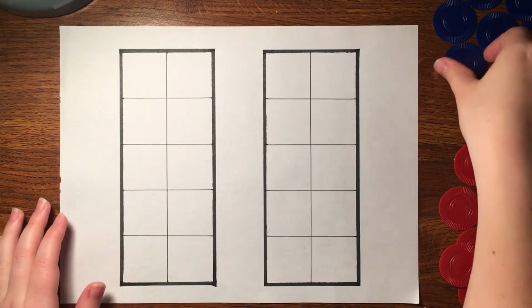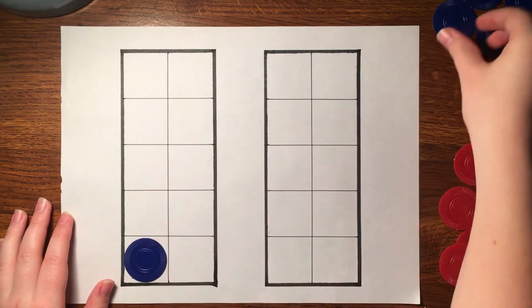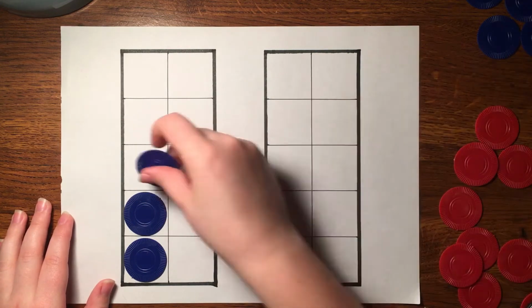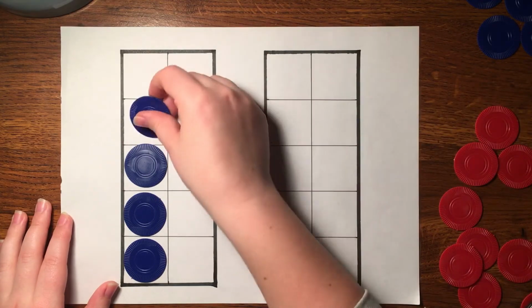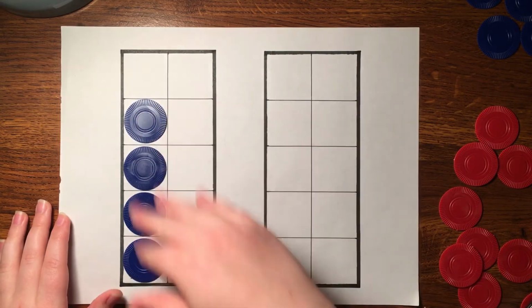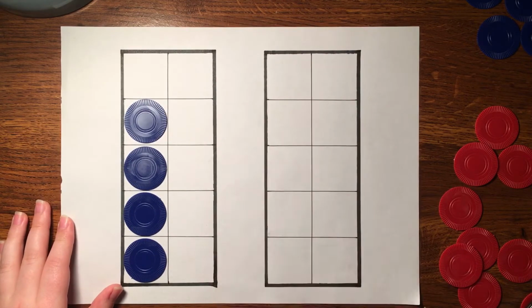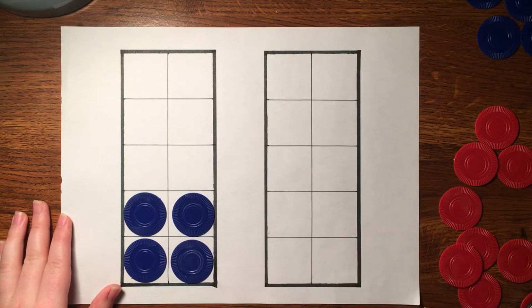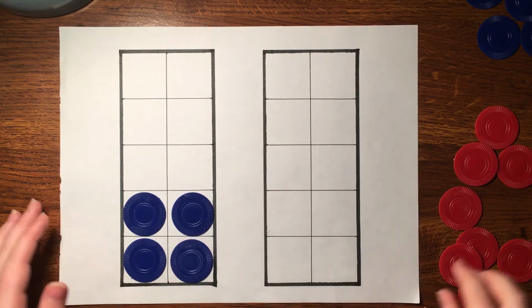I'd assume if we're starting to work on adding, we've probably done some subitizing, and so at this point we should be able to see that this is 4, or maybe that's how your students have learned 4. Either way works.